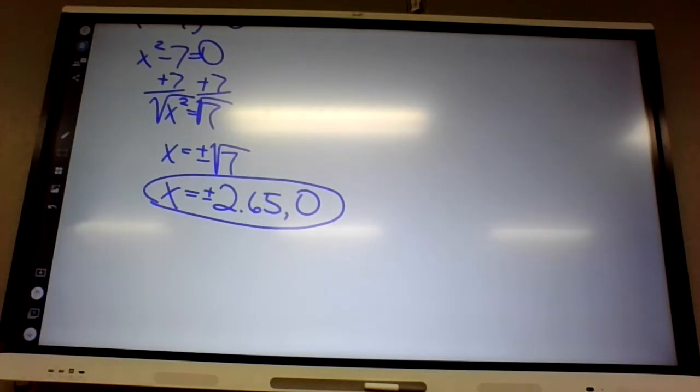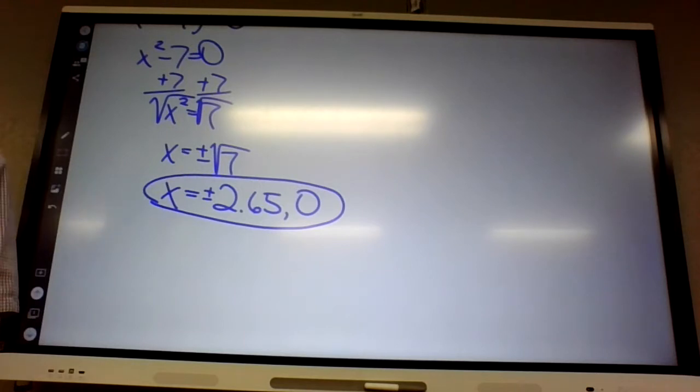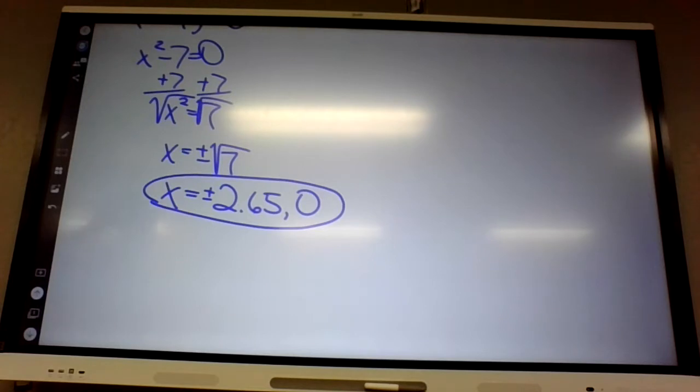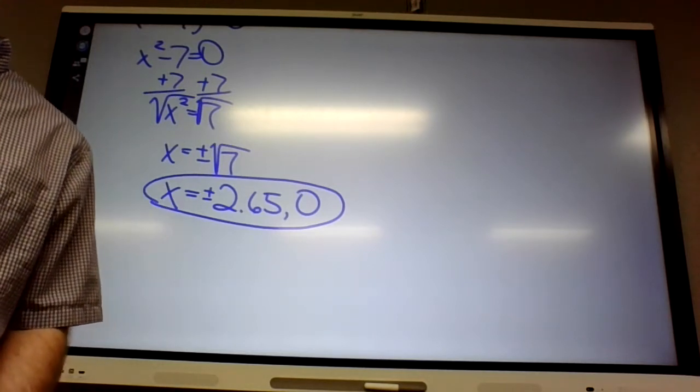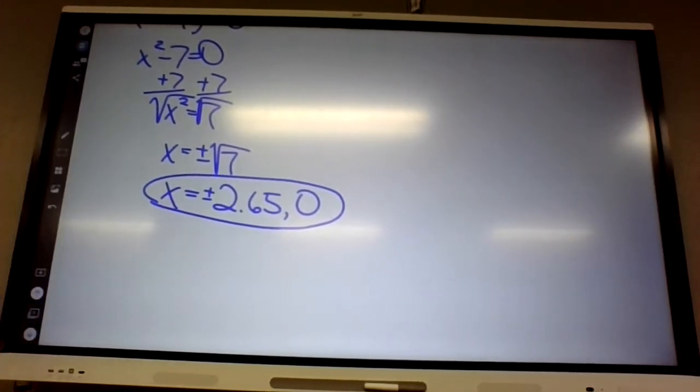What do you do if you can't take a zero or an x out? On number 12, you could use the method we used on the last two assignments: factors of 5 over factors of 1, possible answers. And once you get one answer, you divide it out to find the last two answers. Something called grouping also works, but you guys probably don't remember how we did that. Anyways, 15.